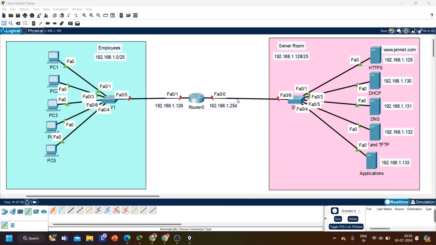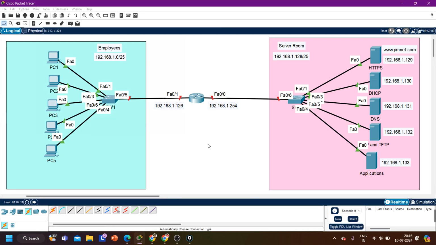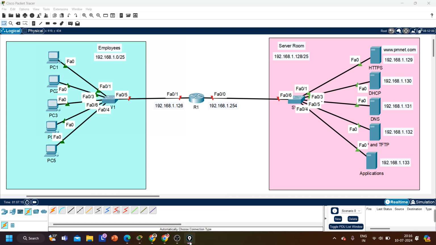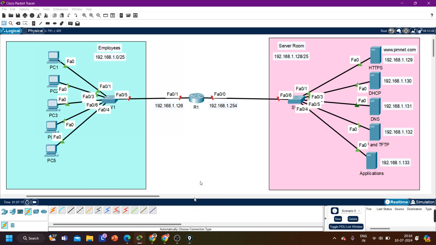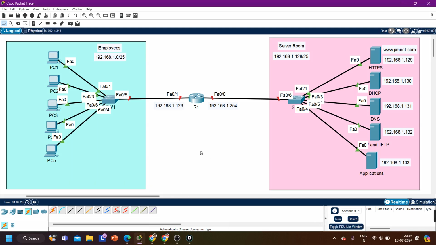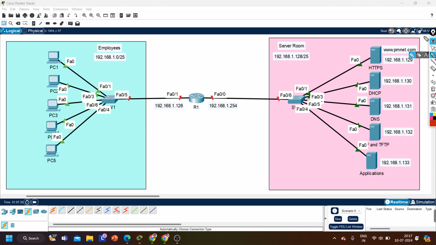So in this scenario, guys, if I want to use internet, I need to connect this router to the internet router. Let's say this is my router 1, R1. I can purchase a public IP address from any ISP, like from Tata, and then I can connect my router to the internet router like this.